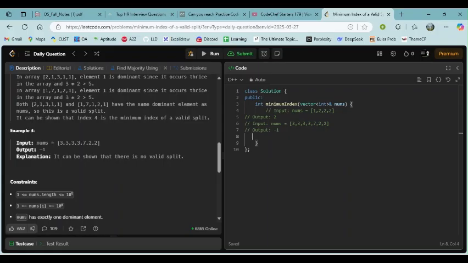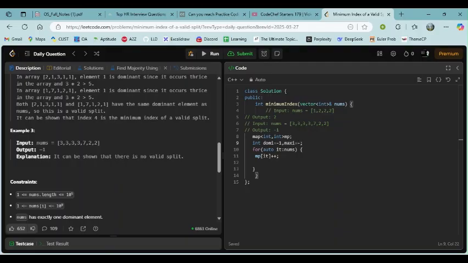Let's first take the map for counting the frequency, and there will be an int dominant, let's say with value -1. For each element, I will iterate my array and increase the count of occurrence of the current element. And I will also take a maxi, that will be 0.